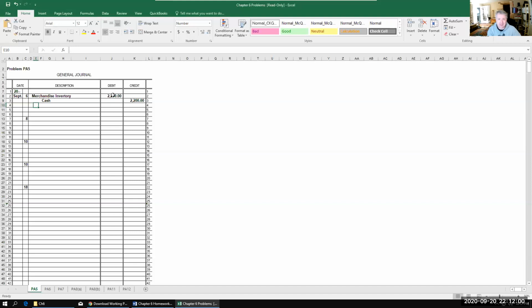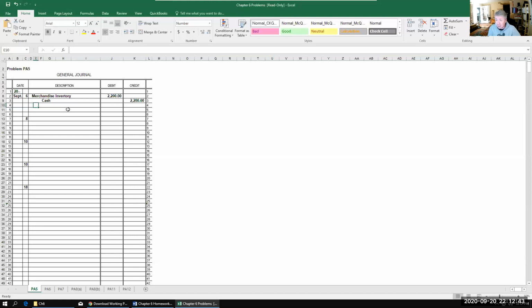Put a note in. It doesn't have to be much. In the key, it says to recognize inventory purchases with cash. Just something like that, a very straightforward, very simple note. As I always say in my classes, if you're putting a note in, the note only has to be as complicated as it needs to be, as long as you, the bookkeeper, know what that note refers to, and an auditor could also know what that note refers to. You don't have to go in super depth, like what inventory you bought. You can if you want to, but you don't have to. And I'm not going to put one in at all.